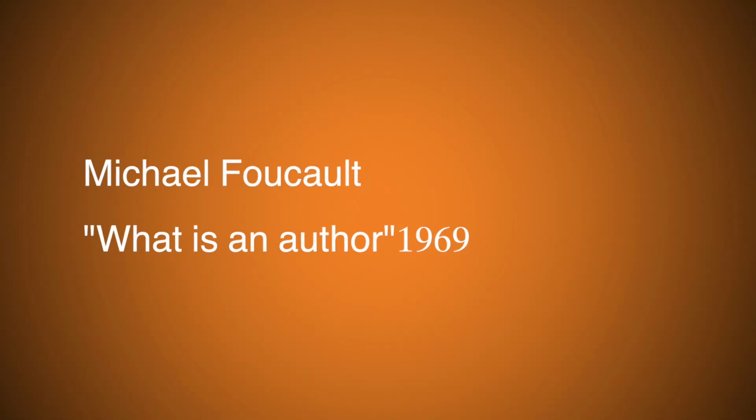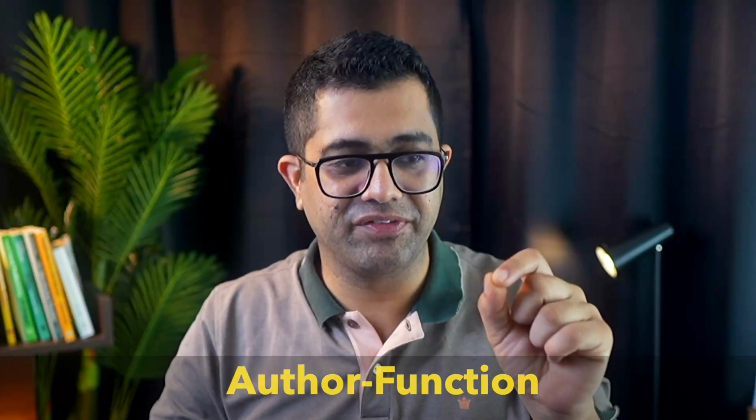So this essay, What is an Author, was first published in 1969, and here we have to understand his concept of author function. Author function is a new definition which separates us from the traditional meaning of author. Foucault says the definition of author has now changed from author to author function.